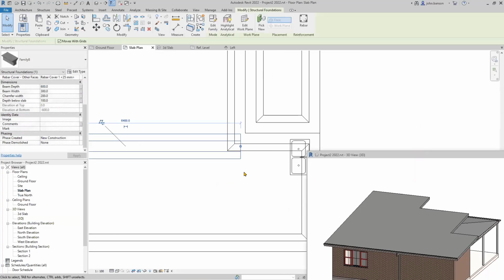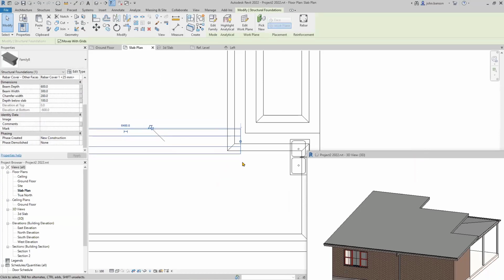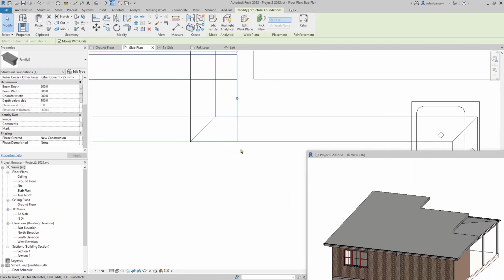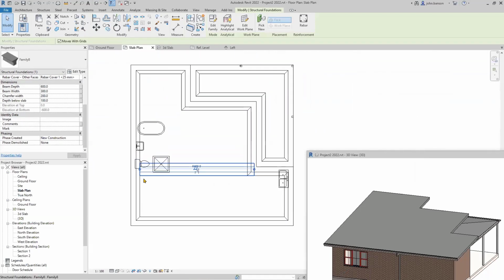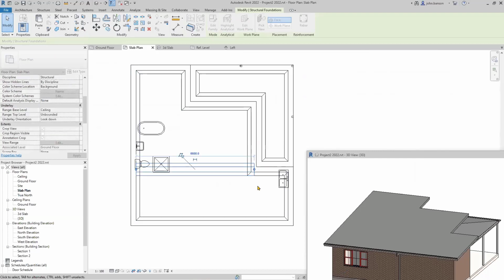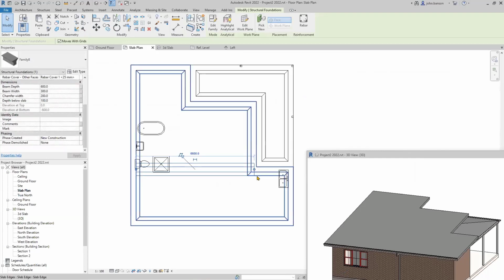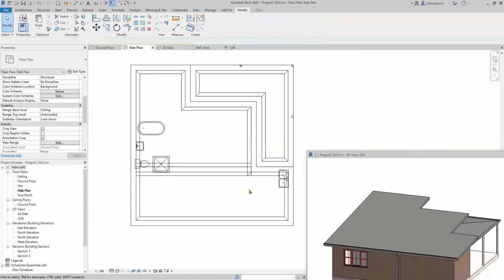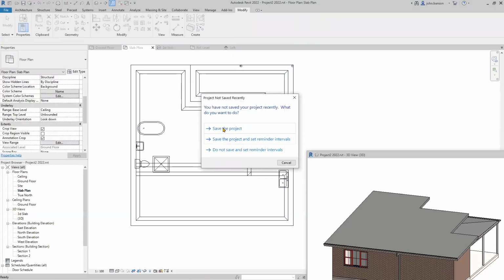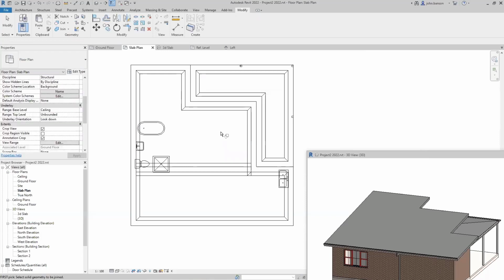So now I can locate that where it's required, and move it into the center. And the next thing I can do is go to the join command, save it down there.